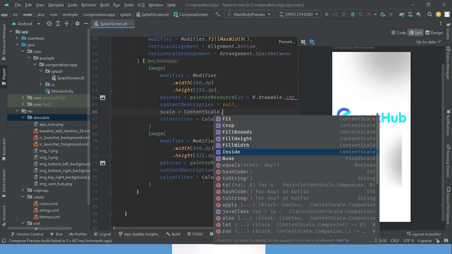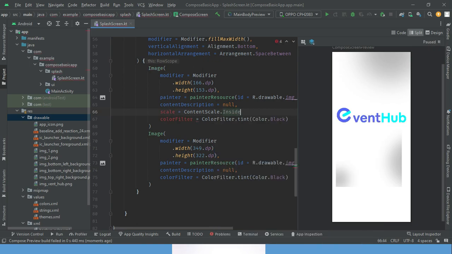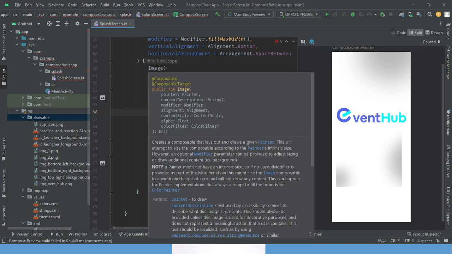Inside, what is the name of this one? It's content scale.